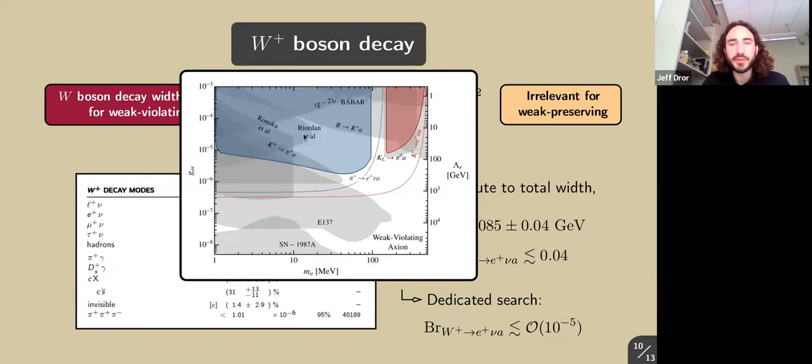With that in mind, we can superimpose on this parameter space these two different bounds. The current bound is shown for you in olive. It's not tackling new parameter space right now. But if you push a dedicated search for this process, you could really expand your capabilities and push into couplings as low as about the value shown here, if you reach about 10 to the minus 5 in the branching ratios.